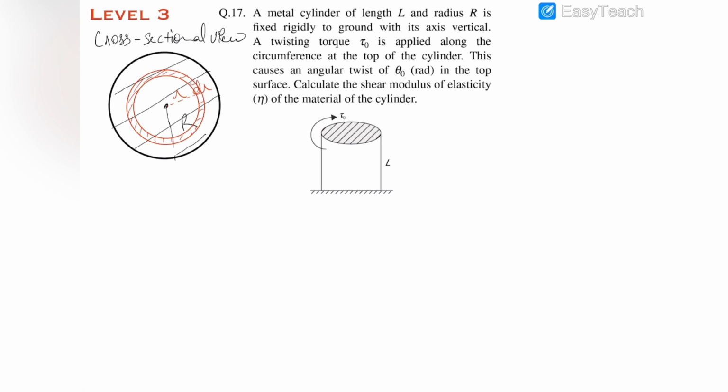Now you have to imagine this question, that we are observing this cylinder from the top. So the cross-sectional view would be like that. This is the cylinder. Now let us assume an elemental ring inside this cylinder cross-section, and this ring would be extending to the bottom of the cylinder. So this will be a hollow cylinder, but it is a ring as we are watching it in cross-section. Now let us mark a point B on the ring.